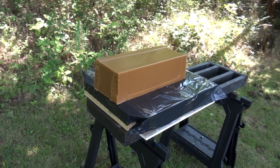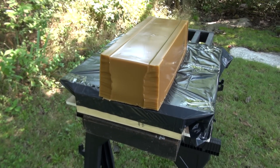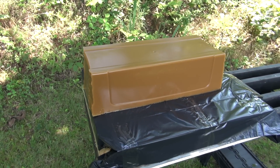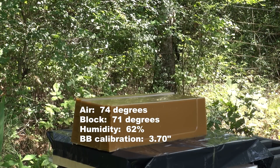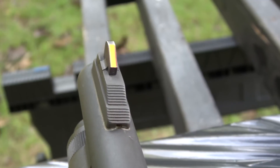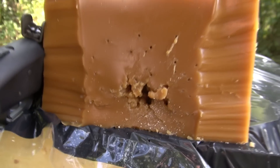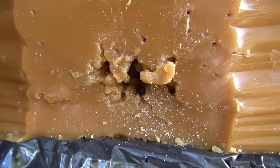This is what you wanted to see: a block of SIM-test, calibrated to match the specs of 10% ordnance gel, weighs 50 pounds, 22 inches in length. I have not been using denim for shotgun tests, so it is absent again today. I'll be shooting this from a distance of 10 feet, hoping to get at least 10 to 12 inches of penetration out of a majority of the payload. As a point of reference, I was holding on the center of the block. There might be a few pellets that tried to exit out of the bottom, but that is a very nasty point of entry from 10 feet.